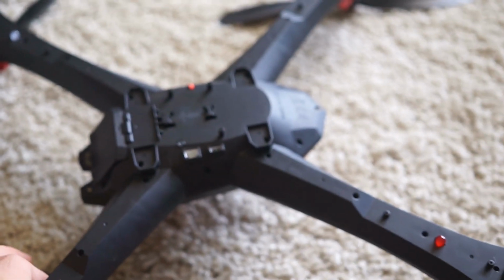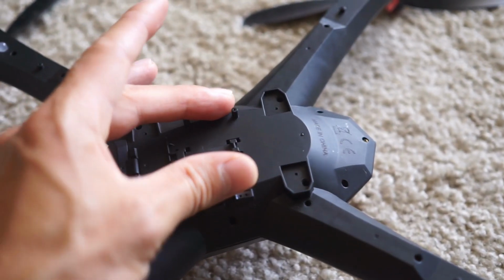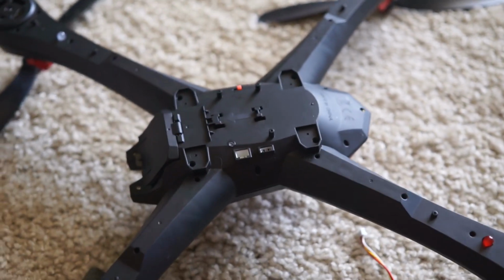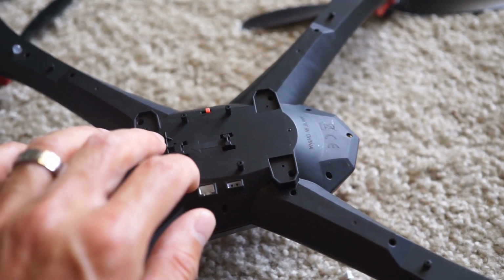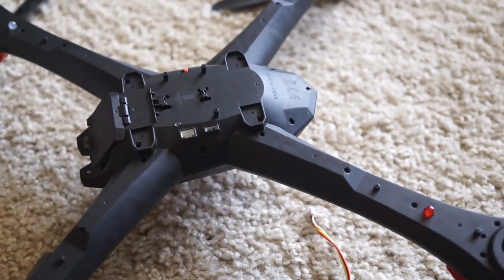Now the Sky Vampire does come with a little mounting bracket to hold it on here. We'll take a look at that in a second, and you can use that to initially mount this camera on it. You can also use it to try to offset some of the wobble that I'll show you in some of my first videos. As you can see, there's one bracket missing here, but that's my own fault. It will take away some of the wobble, but once again, it's not a gimbal. So let's see how that looks.